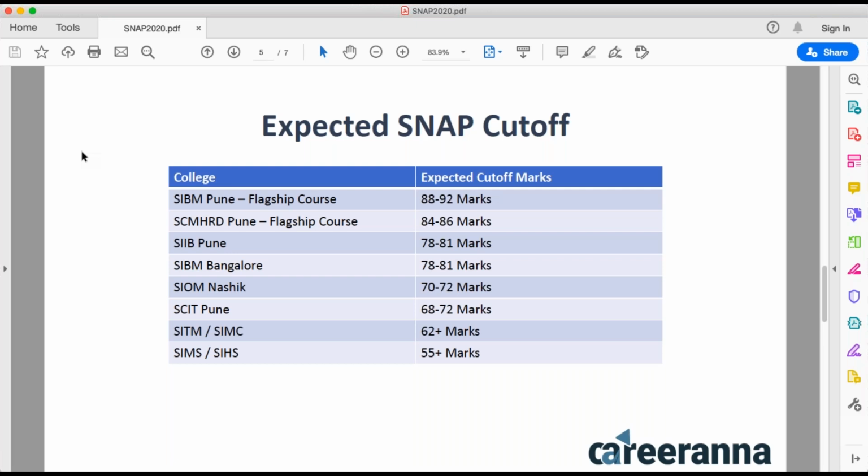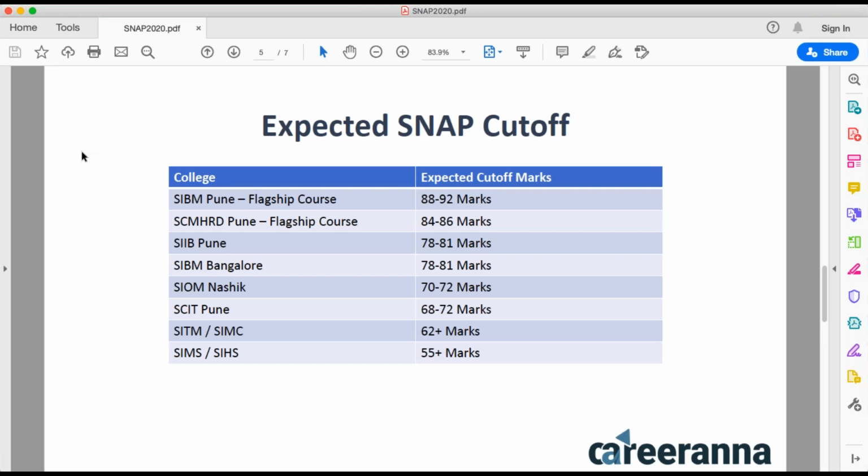Again, this is a tentative cutoff based on the average of the last 4 to 5 years. It may vary a bit, but typically it stands in the same range, which is there on your screen. So as I always say, if you can score 60% or say 65% marks in any examination, you don't need to worry about the cutoff. No examination will have a cutoff of more than 65%. So if you can score that much, you are good enough to get the call from any of the colleges which accept those scores. Yes, none of these colleges have any sectional cutoff, Atul.